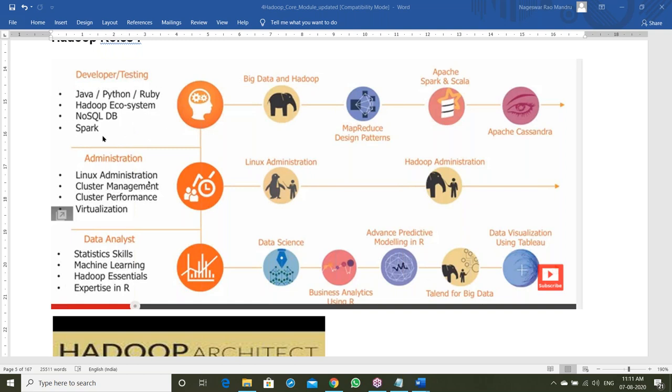Don't expect Spark and Scala in this course; there is a different course, 45 days of Spark and Scala. This course is for 60 to 70 days. I'll try to finish in 60 days; if extended, only 10 days, not more than that. We can start Spark and Scala in the middle of Hadoop, or after finishing 45 days of Hadoop. If it starts in the middle of Hadoop, we can finish Spark and Scala by the time Hadoop finishes. That depends on your batch; we'll discuss.